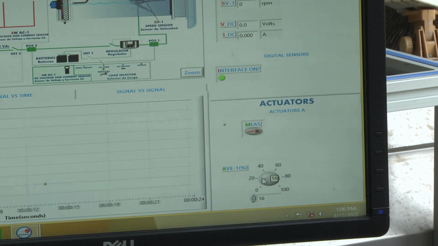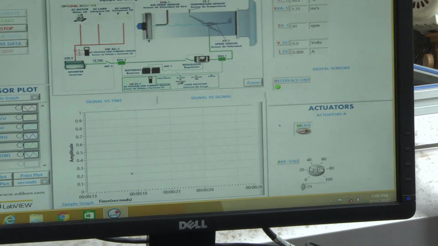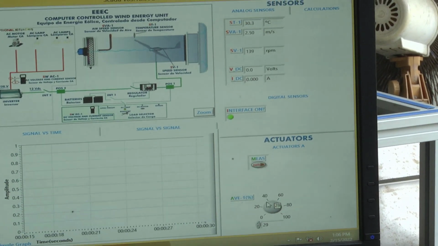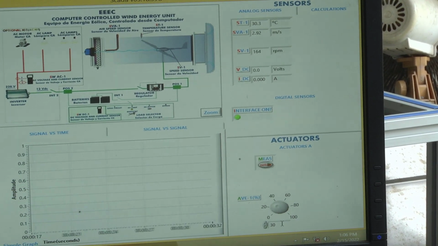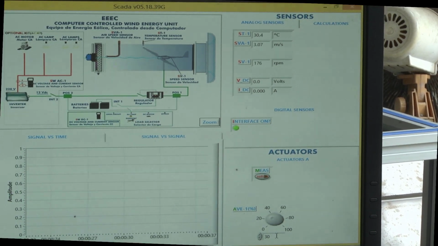And turn on the fan. Set a low fan speed of A1 speed of around 30%, and gradually increase it to full speed. We can see the RPM values, voltage, and current values.